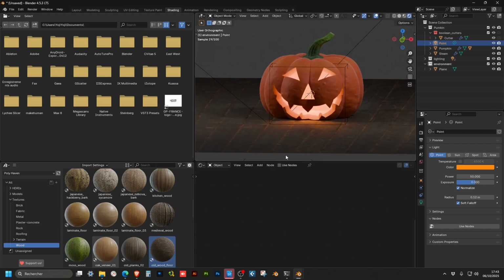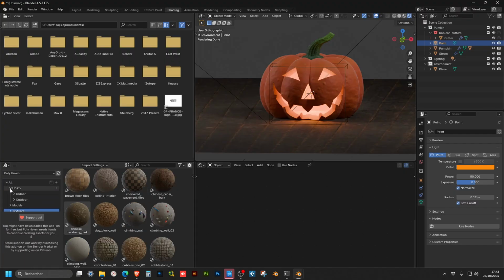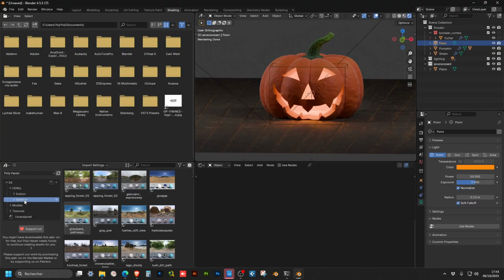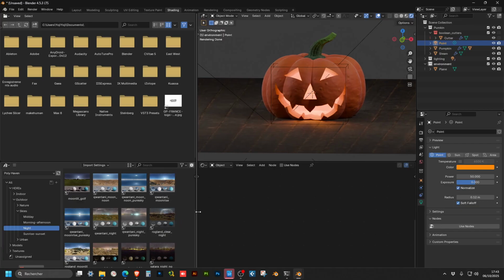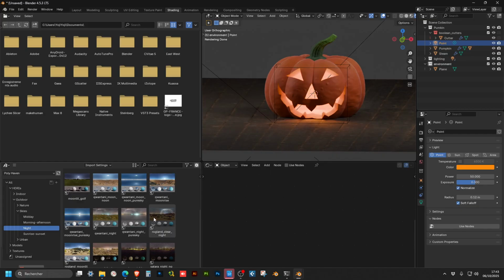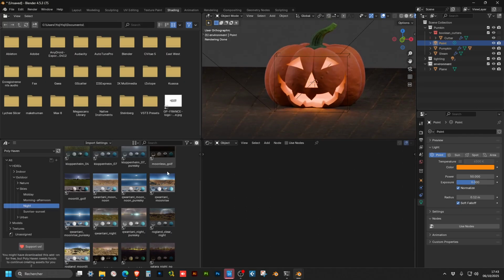And what I would like as well is to use an HDRI. So I will go to the outdoor section and into the skies here and into the night sky. So I will have some nice lighting setups already made.